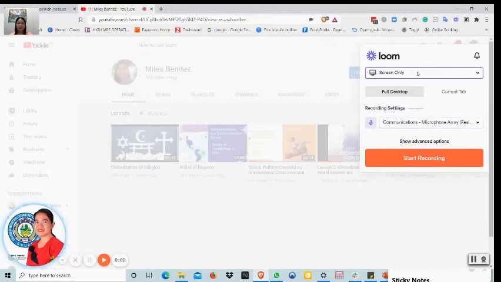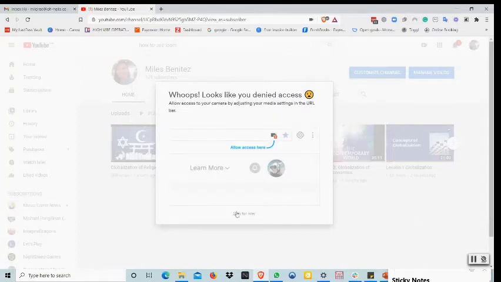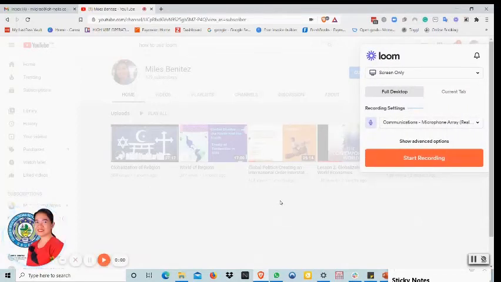It's not allowing me to use the screen and camera because I am already using a different screen recorder, which is already using the camera. So let me just remove that first. Okay, so I removed the camera from the other screen recording, and I'm going to use screen and camera for Loom. Oh, it's still not allowing me because there are two already being used.